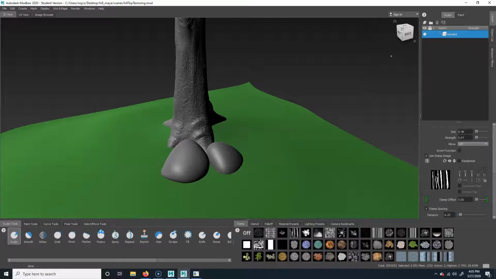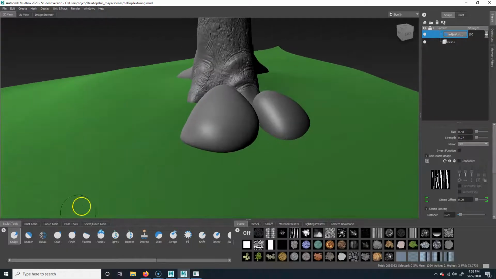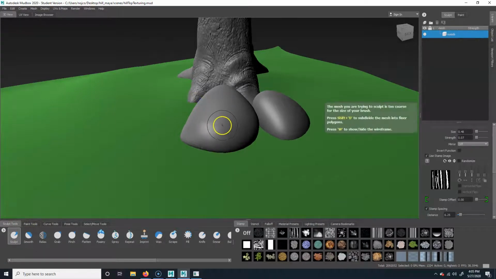And then I'm just going to go ahead and make a layer. And I'll just put this as, oh, I thought I was in it. There we go. Adjustment. Boom. And let's go to the rocks here. And we're just going to do some sculpting. So let's see. Let's hit W. And, oh, I still have the stamp on.